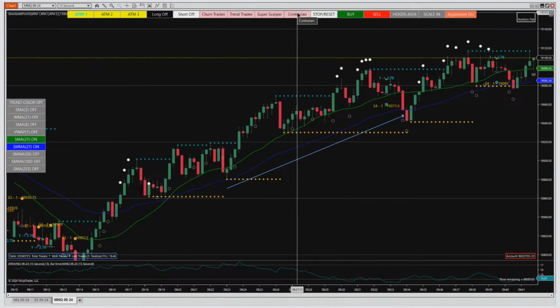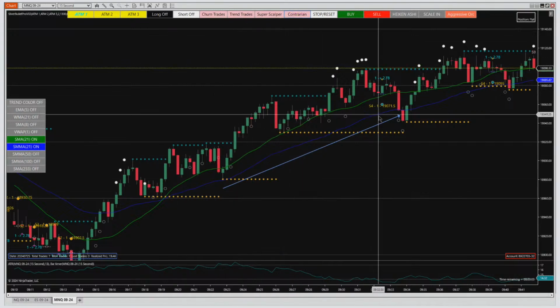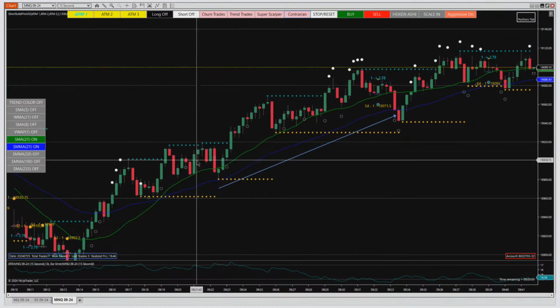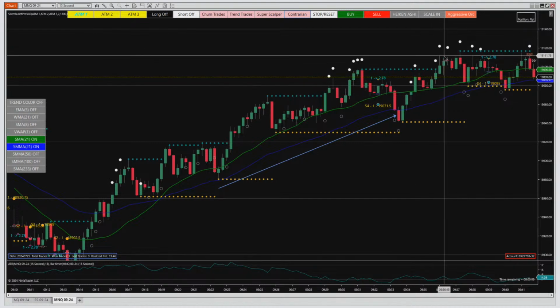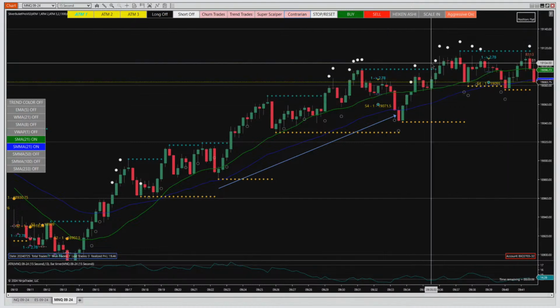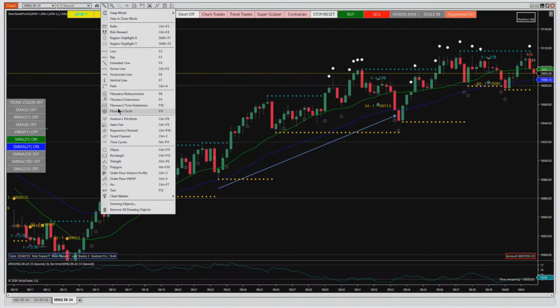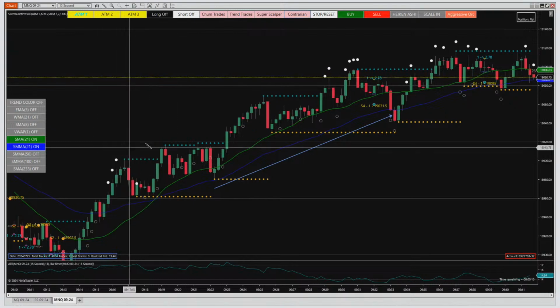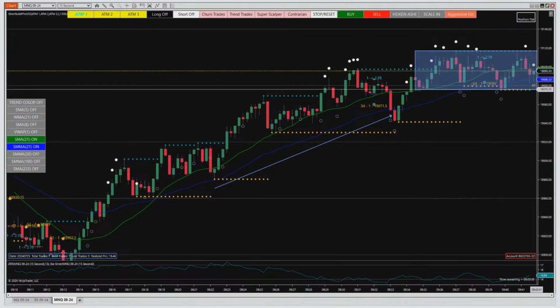But here it's time to take contrarian. But this is what you have to be looking for, this kind of parallel lines. And here I would consider a market condition number 3 situation forming. Let me draw a box here. So this is market condition number 3 forming here.